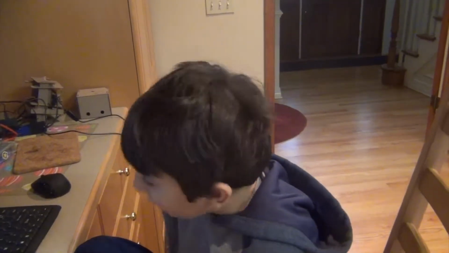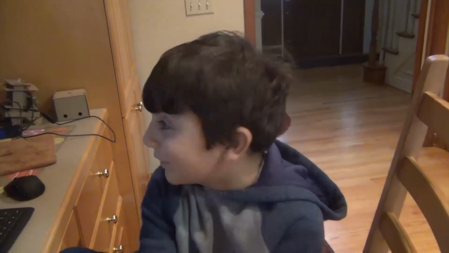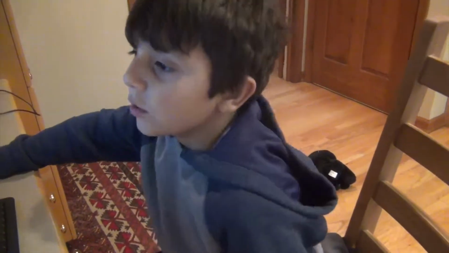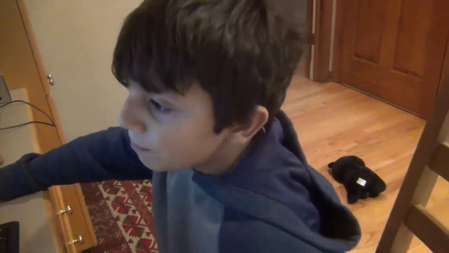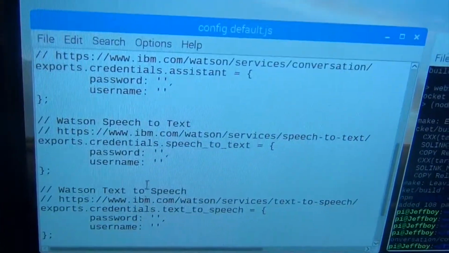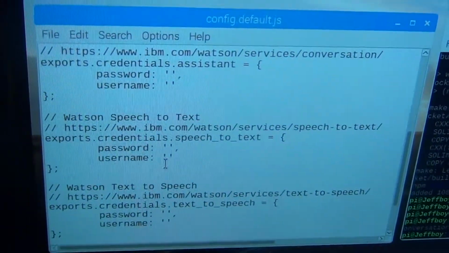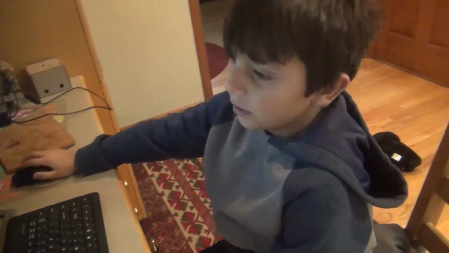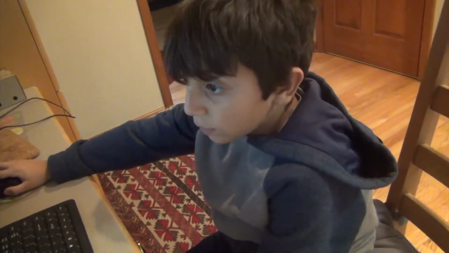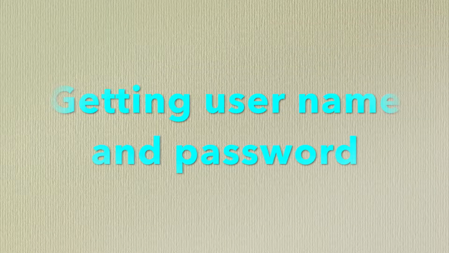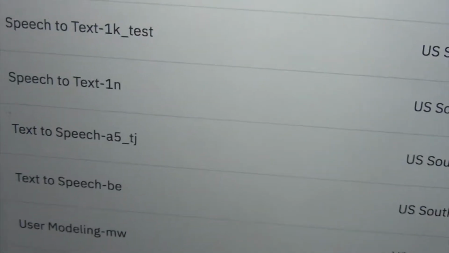Now TJBot is in this computer right now. That's cool. Okay, right now we're going to do this. Right here we need to put a password and username because it can talk to anyone, but we want it to talk to us. So we're going to put a password and username.